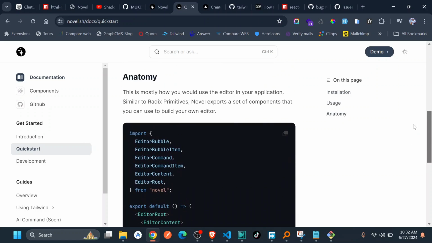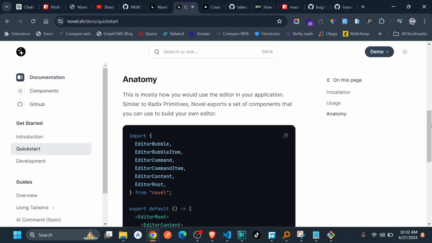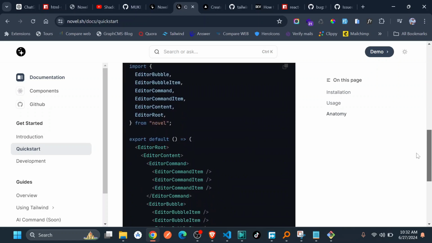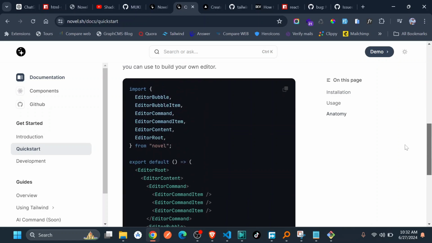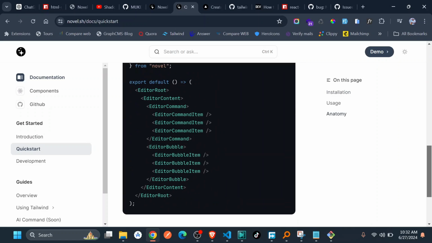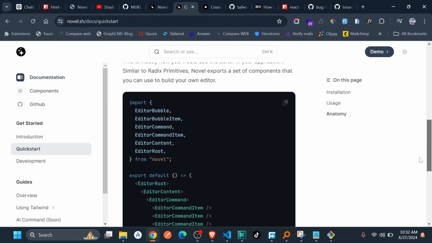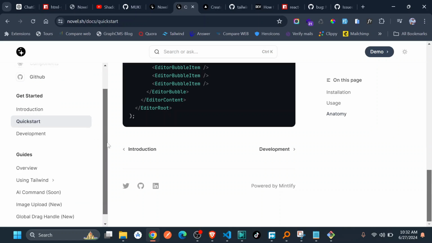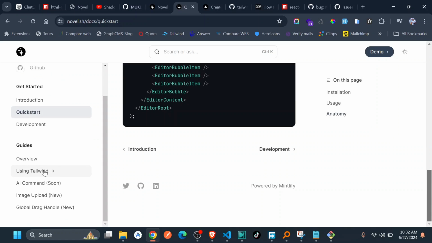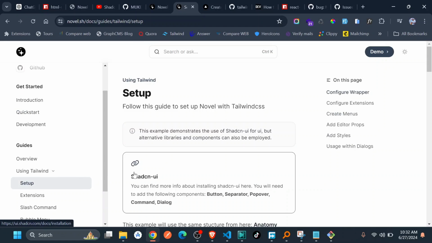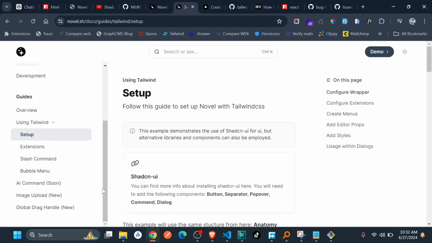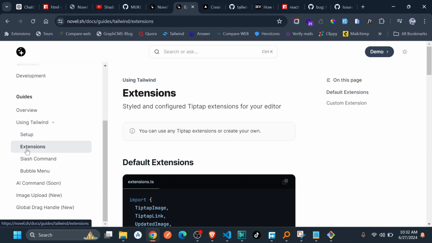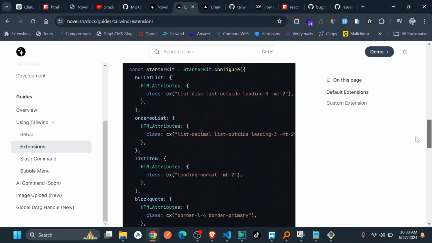Now if you follow this one for sure, I've started looking at this. It has a lot of things which are not set up by default. They have a lot of things that they added into it. First of all, they started using a Tailwind setup. They have extensions. They use a lot of extensions, as you can see here.